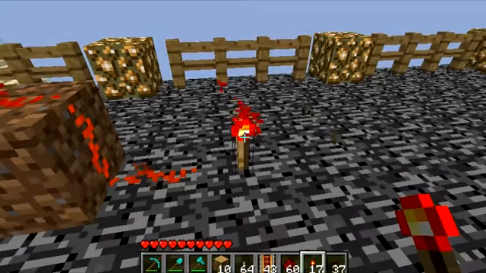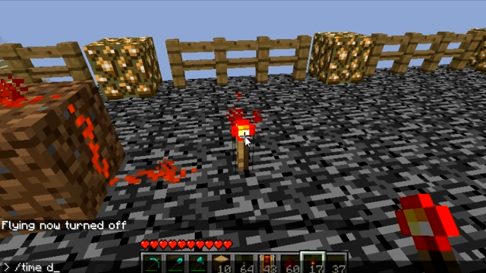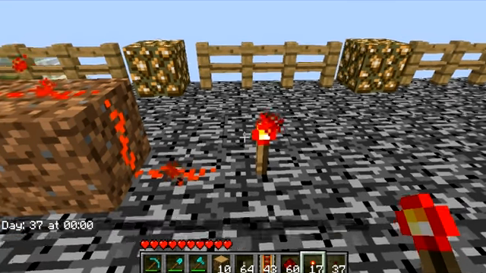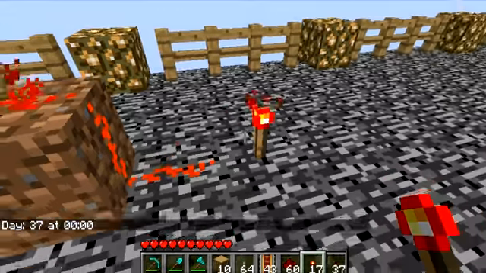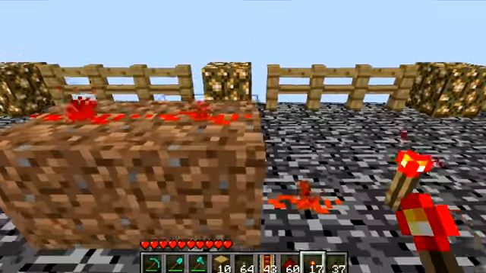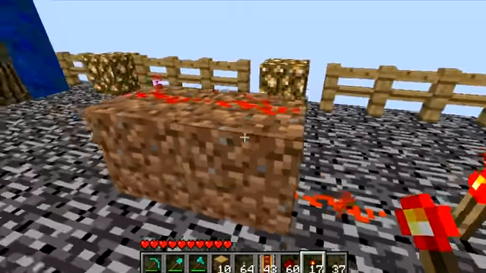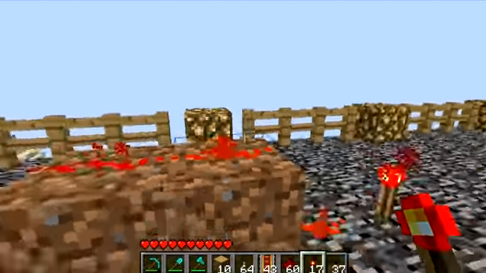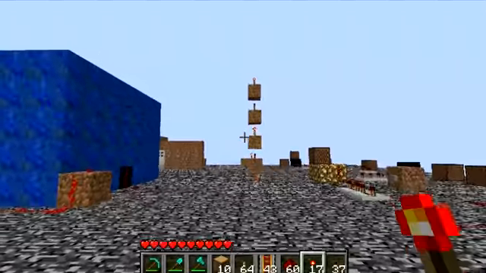Hold on. I want to keep it day so that you guys can see better. Okay, so by default it's in the on position, and when it's on and it's touching redstone wire, it'll conduct current. It'll conduct current up one block each time. You can't go up 2 blocks. It'll conduct current up 1 block, then you have to do another block and another block if you want to go up, or you can use this method here, which I'll show you guys later.